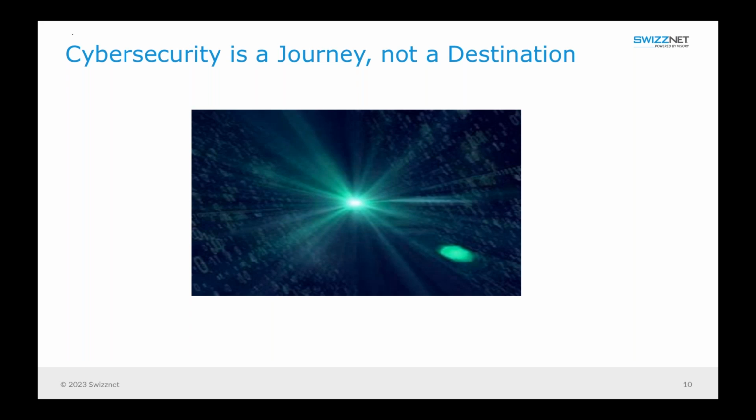Certainly the insurance companies are very interested in what you're doing and how you're protecting. And it's going far beyond now. To your point, it's going beyond: do you have antivirus? Are you using multi-factor authentication? And are you training your employees? It's starting to extend way beyond that. So Sam, where do we start?